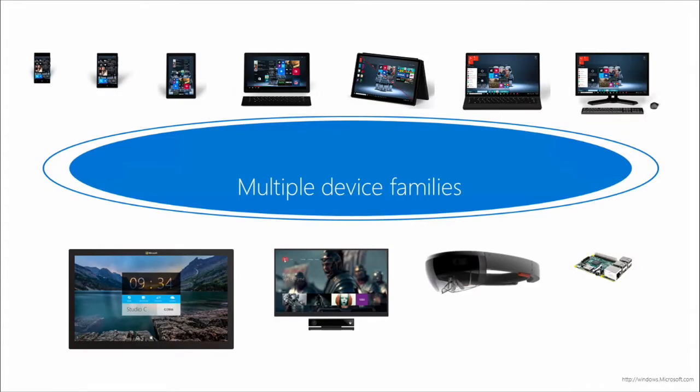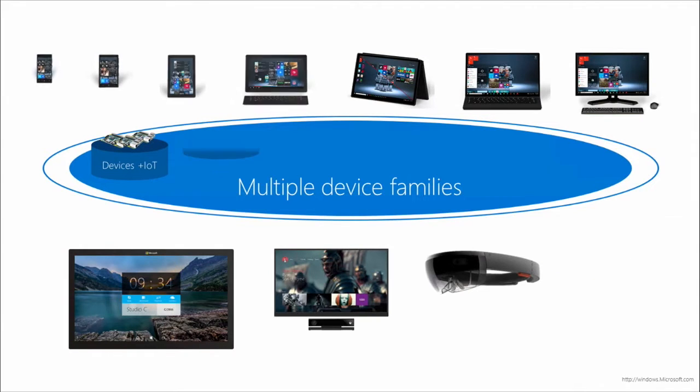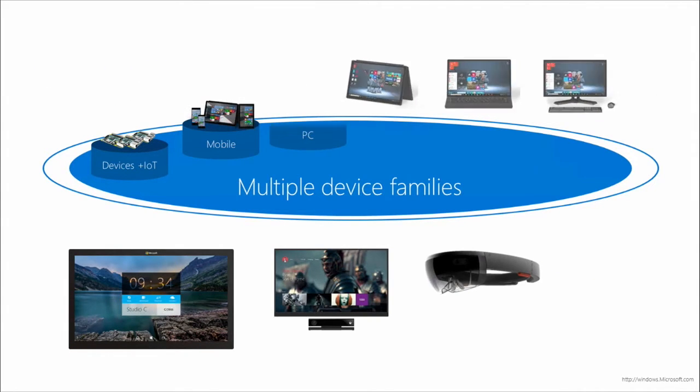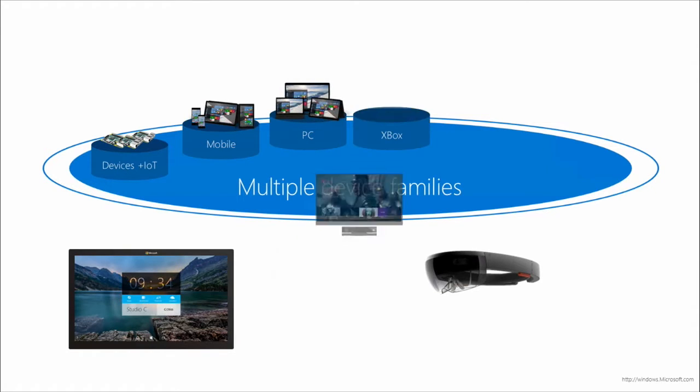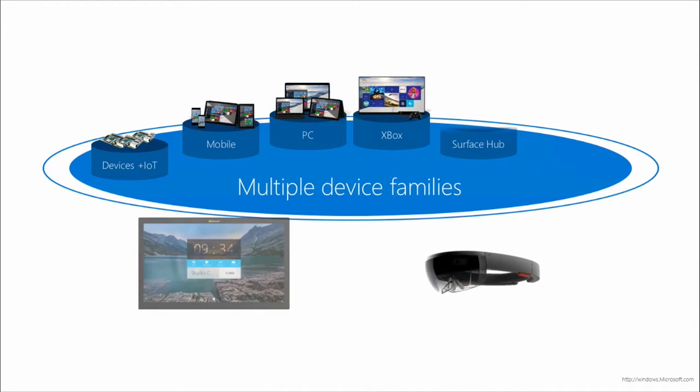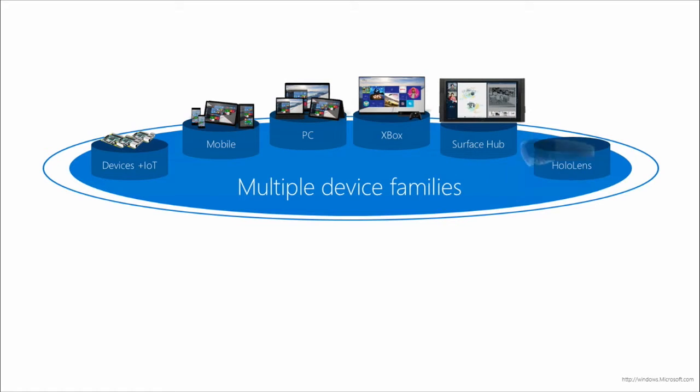Let's think about what it means around here for the developer. Yep. So we have several families. Let's see here. For example, IoT, we bring in IoT. All of these group together to make up the mobile SKU and what's supported by it. The PC and the Xbox are there. Each of these, when we say device family, this is what we mean. We mean the grouping of the devices, but also the Windows SKU as well.